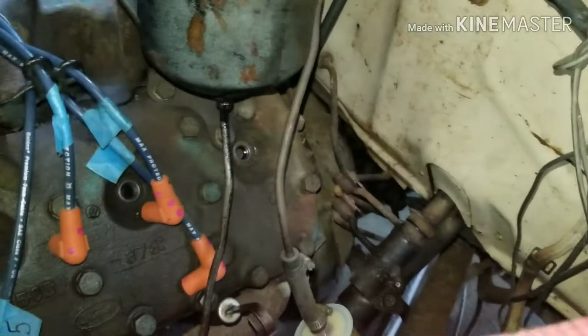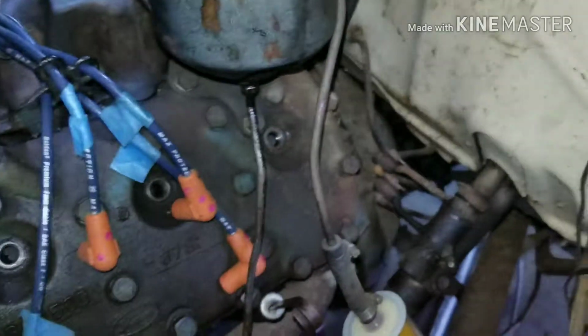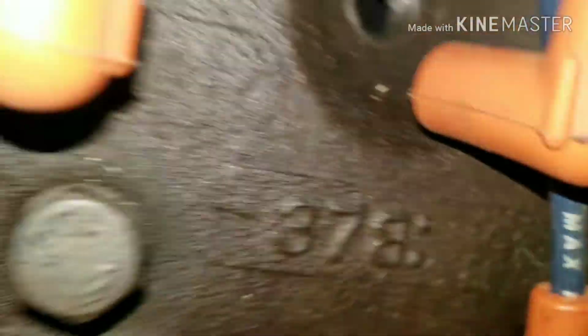So we're taking special interest in that one, being it's leaking. It might have a burnt valve or bad compression, so we're just going to see what's going on. It's pretty cool to see the engineering of these old flatheads. And yep, right there, you've got the burnt valve. You can actually see it, which is pretty cool. But we're going to do a compression test and see what's going on.